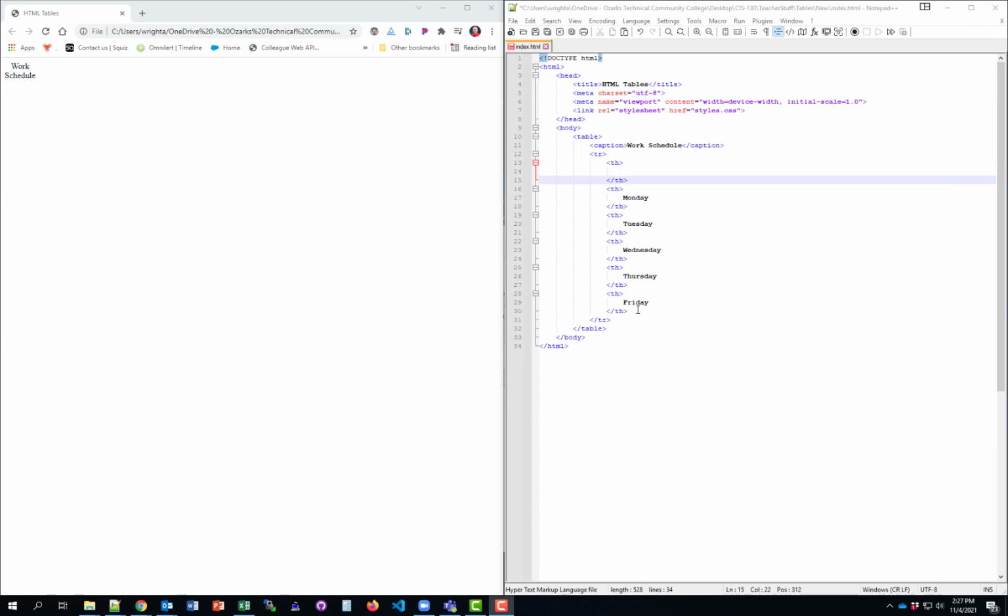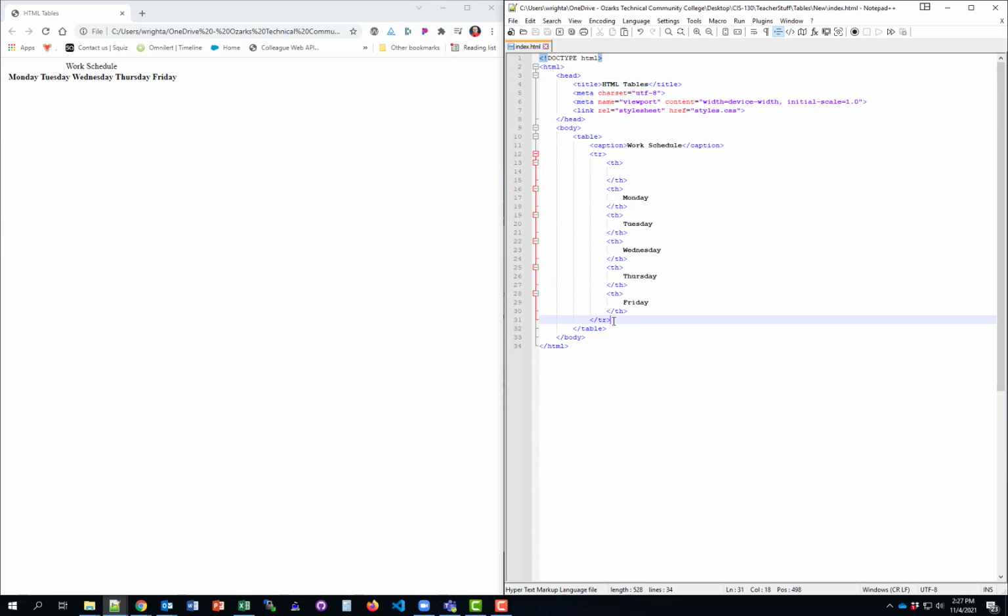Alright, so now I have the rest of the days of the week in here, and you can see I dropped these down to indent them. You don't have to for these because it's very small headers, and that could be helpful if you didn't, but that's up to you. This first one, we can see I left it empty, and we'll take a look at why I did that. So here, when I save this, refresh my page, we can see over here Monday, Tuesday, Wednesday, Thursday, Friday, we can't really tell that there's an empty column there.